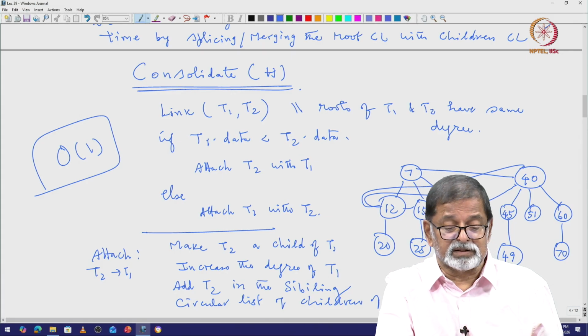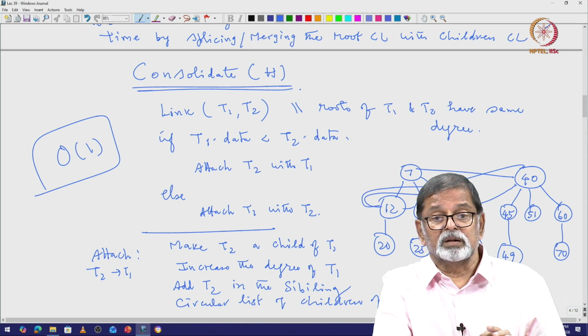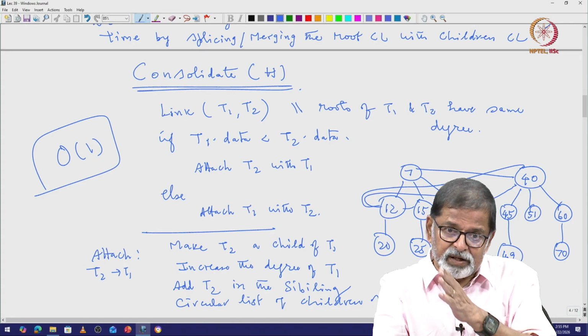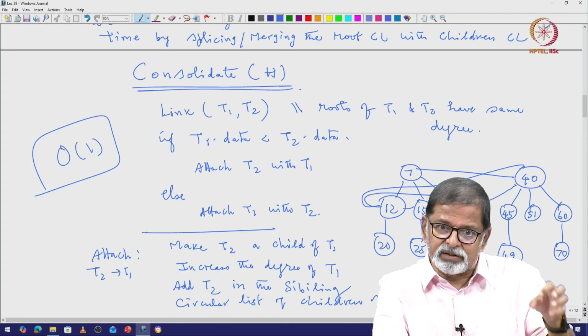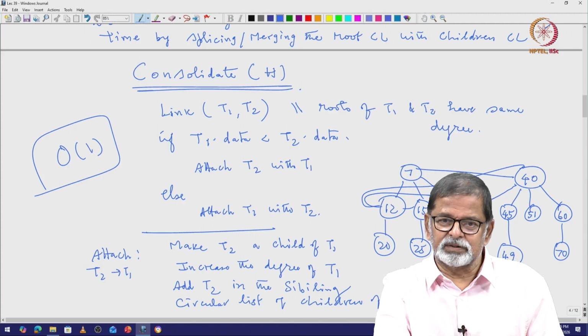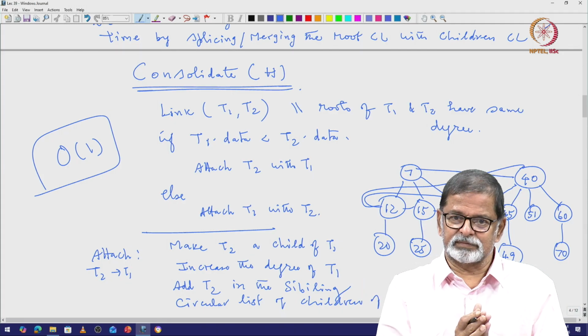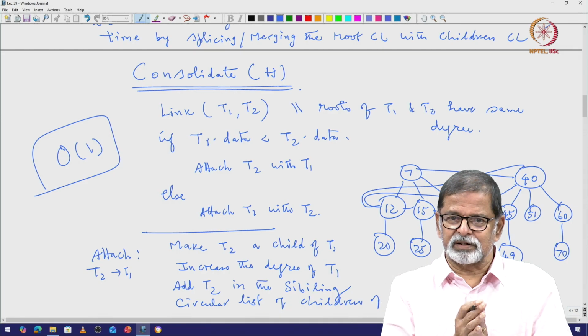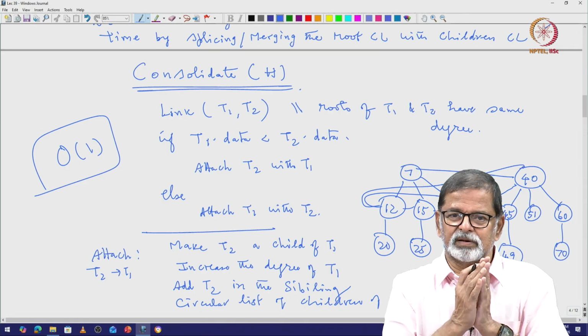So, link T1, T2 means the root with bigger value will become a child of the root with smaller value. Now, you have only one tree. This is heap ordered.